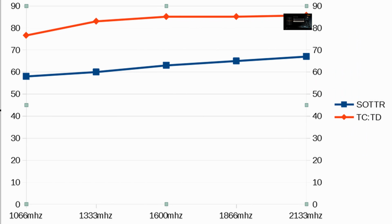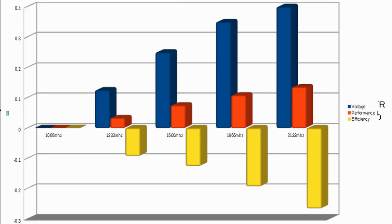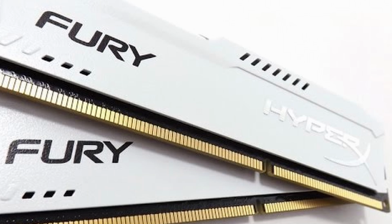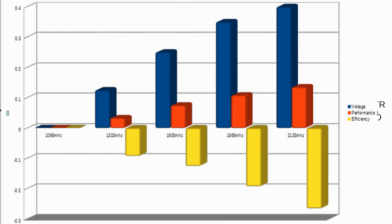Here we see a fall in efficiency, as the improvement is only 3% for an increase of almost 20% in voltage and power consumption. Here quickly we can see a graph of efficiency, or more exactly performance increase for the same wattage. As it looks, no speed is good for efficiency if you start from 1066 MHz, but for example, my set of RAM is rated for 1866 MHz at a CAS of 11 at 1.5 volts, and if you just reduce the CAS to say 9 and add a little bit of voltage, that can go a long way.